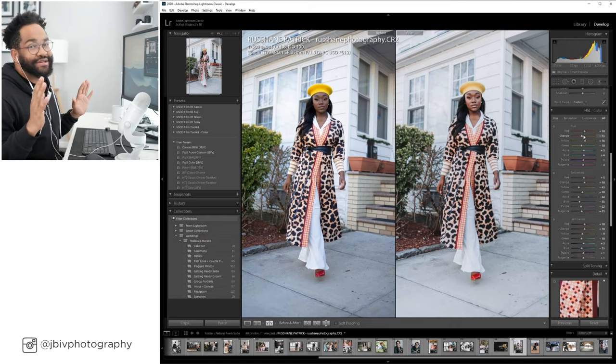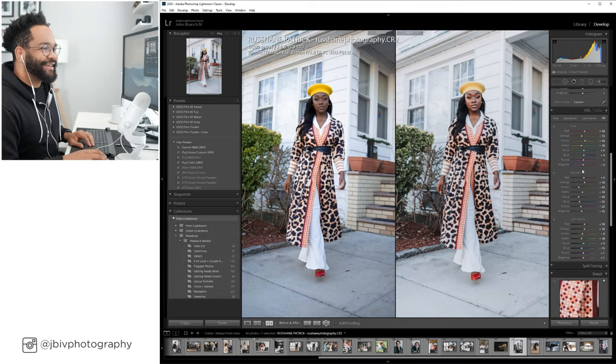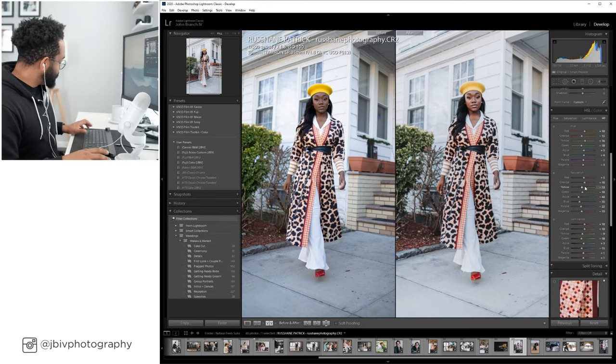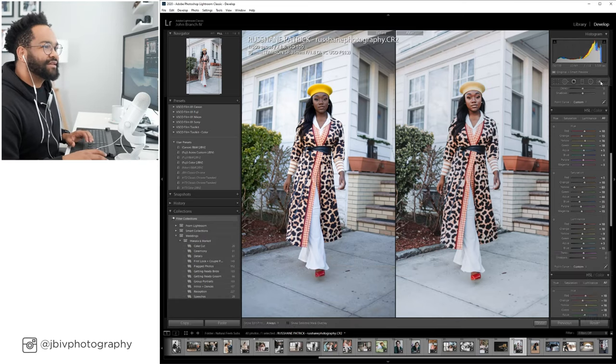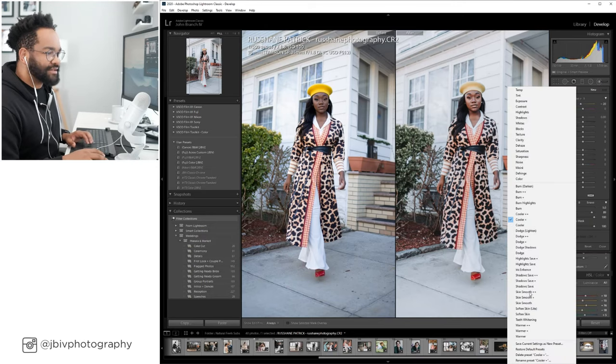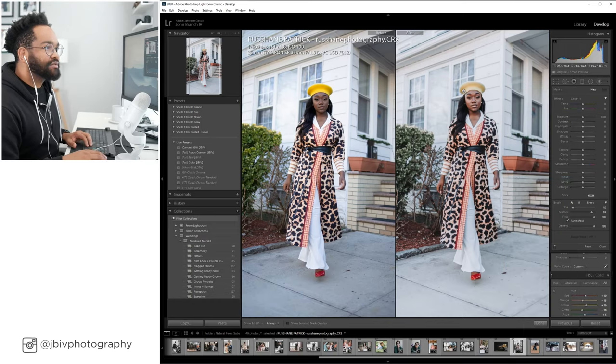I'm just putting the preset on it and that's it. Yeah, if anything, we'll add that yellow back in there to keep her hat. Or you know what you could do? If you wanna suck the yellow out of the photo to keep those whites very white, and then you could get your brush adjustment. And you can use, I think there's one yet for color. And we're just gonna brush on her hat.